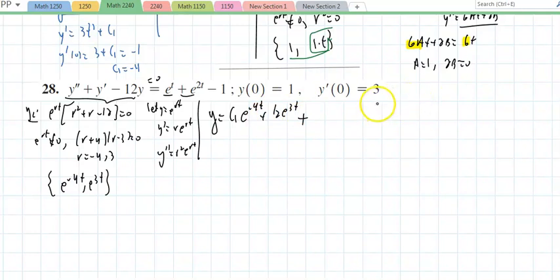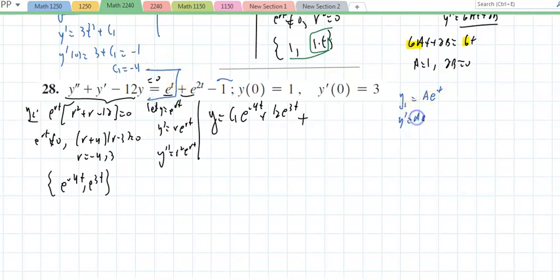Let's get the particular solution. The particular solution consists of 3 components. I could do them all in one shot. I could do a e to the t plus b e to the 2t plus c for the constant. Or I could say, you know what, forget that. I'm going to do them one at a piece. I'm going to say y1 for the particular is going to equal a e to the t. I'm just taking this piece.